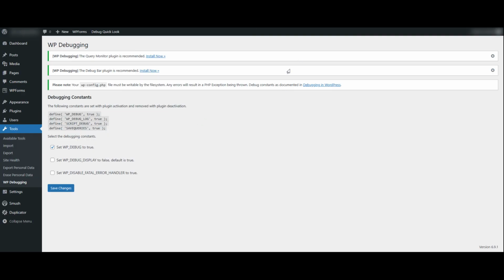If your site has generated any errors, warnings, or notices, they will appear here. Let's quickly break down what you're looking at so it makes sense. Each log entry typically has a type, a location, and a message. For example, you might see something like PHP fatal error. This means something broke the site completely and needs immediate attention.